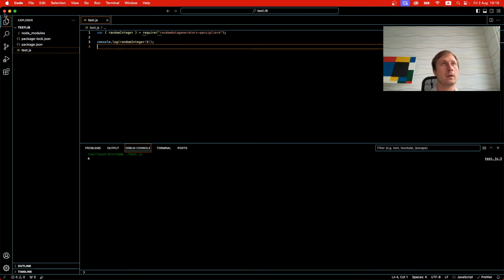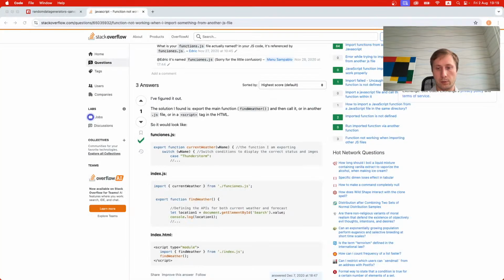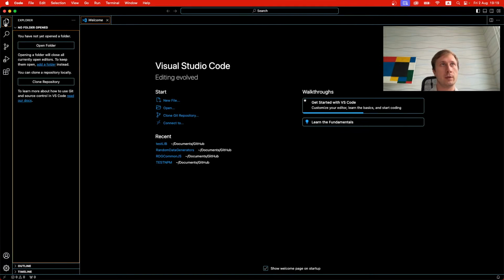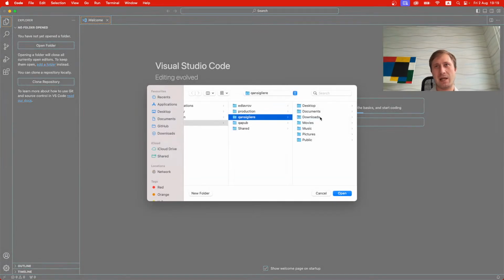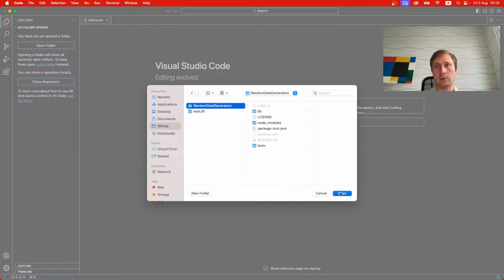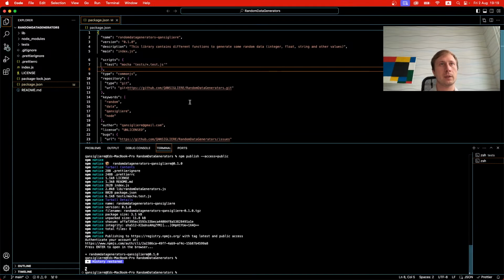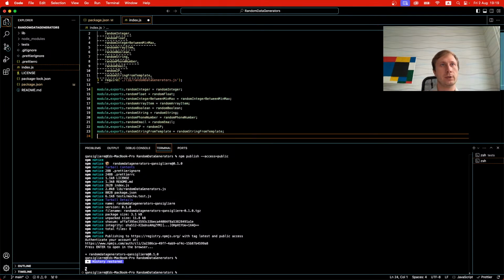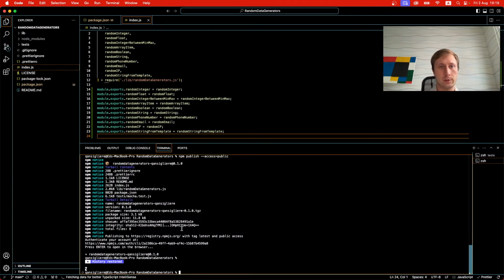Okay, now I know what I should do as the next step. With my library, we should fix some minor issue. Open GitHub, random data generator, and let's change the version, and let's change the module export.